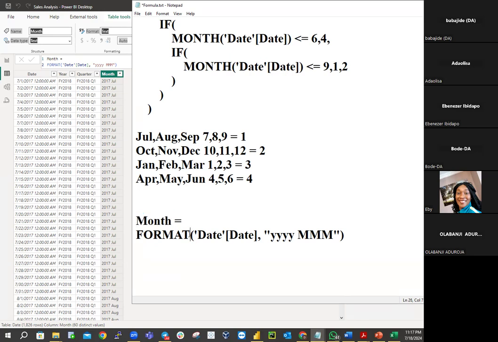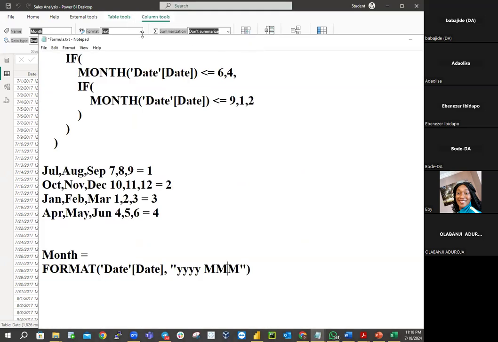This format is simply saying extract the year and month for me, of my dates. YYYY stands for the value of the year, MMM, 3 M's, stands for month.